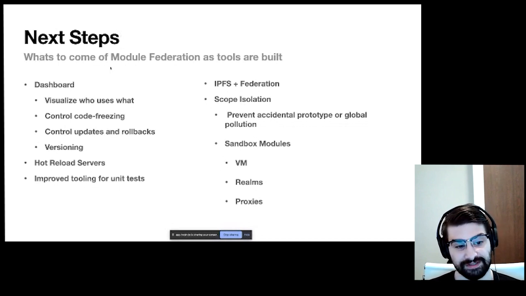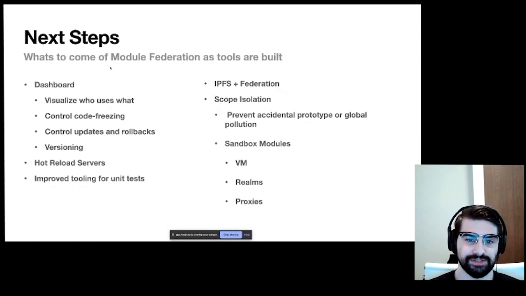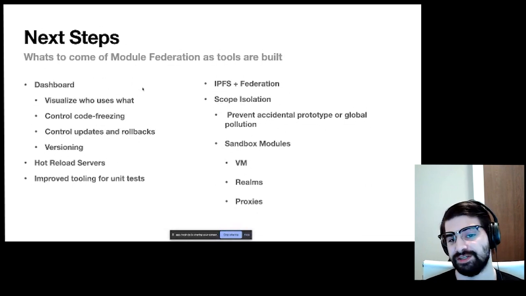One of the cool things that this also will add is the ability to hot reload production. So a Lambda or another server wouldn't have to actually reboot itself to receive these changes, but we can hot reload them while they're still running. I want to improve some tooling for unit tests. It's possible right now, but it'd be nice to have a couple helper functions.